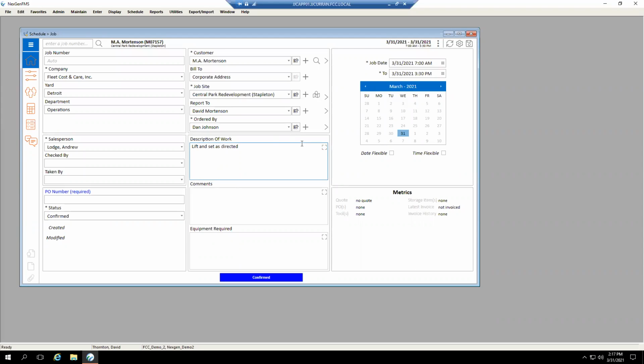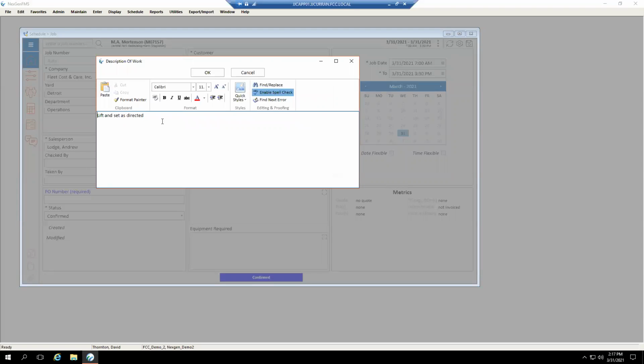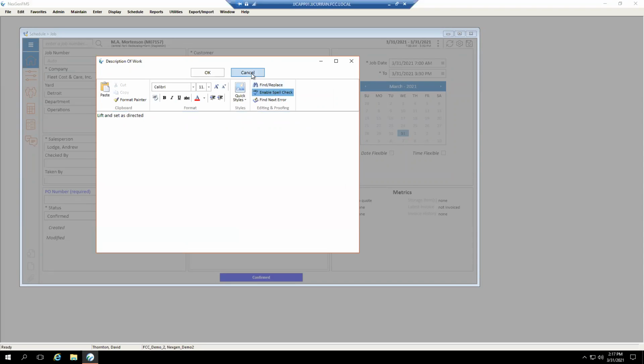In the past, when you double click in this field, it's going to open in a new screen. And in order for us to bring our system into compliance or more aligned with Microsoft products, we decided to change that functionality. So instead of double clicking to open up the expanded view, we now have this icon in the top right. So I can open this in a new screen or a new window. And now I have full rich text controls, and I can put in as much as I want. I can also expand this to see all the content if needed.